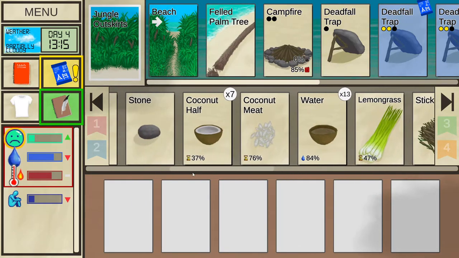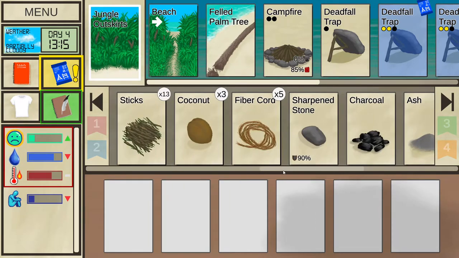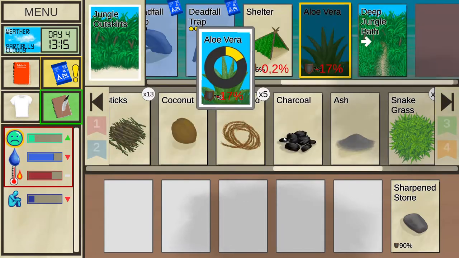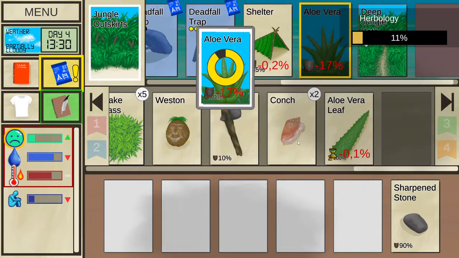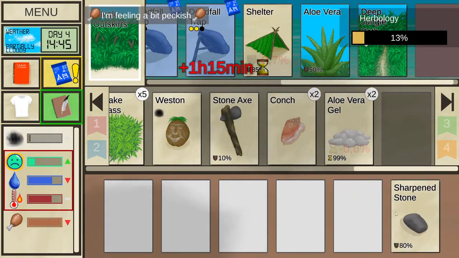And yeah, this all looks pretty stable except my feet hurting. Everything else is fine. You know what's good when your feet hurt? That's right, some aloe vera. I'm gonna put this on us so we heal our feet a bit faster. There we go.